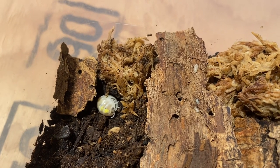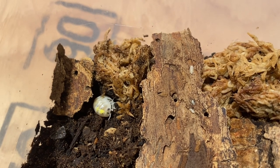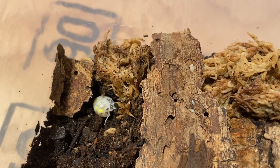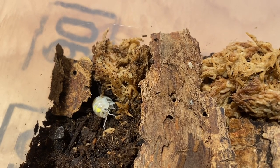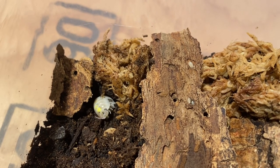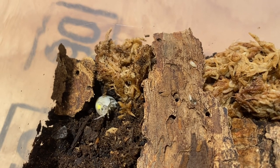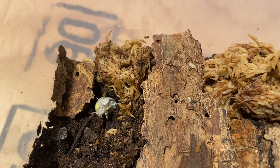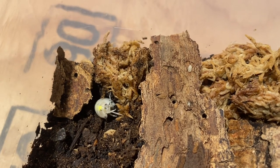This has probably been the easiest Armadillidium vulgare morph that I have had to breed. I have other morphs but I haven't got them to breed quite as efficiently as these guys, and I think it's just fantastic to see so many mancae running around the container and the adults doing great, being healthy. I just figured I needed to share that with you guys.